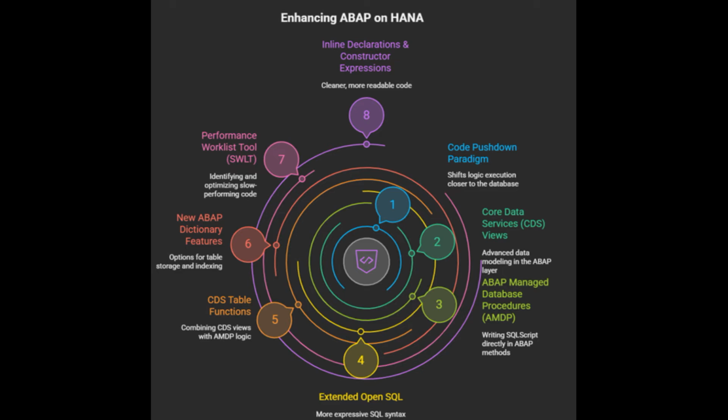That's where system variables come in. They all start with SY. SY-INDEX tells you the current loop pass, starting from 1. Really useful. But SY-SUBRC is probably the most critical one you'll use. It's the return code. If SY-SUBRC is 0, the last statement worked fine. Non-zero means an error or specific condition happened. Like after a SELECT statement, SY-SUBRC equals 0 means data was found. SY-SUBRC equals 4 means no data found.